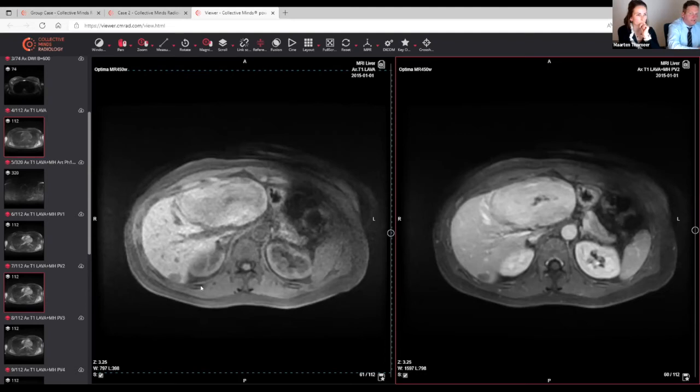And maybe there's also a pseudo plus a real washout. To know that, you can do a subtraction. You subtract the phase before contrast from the venous phase. If it's then darker than the surrounding liver, it's also a true washout. But I think if you do a subtraction here, you will not see any washout. You will see that the liver has the same intensity as the lesion when you do the subtraction. So there is no washout. Okay, I hope it's clear now.